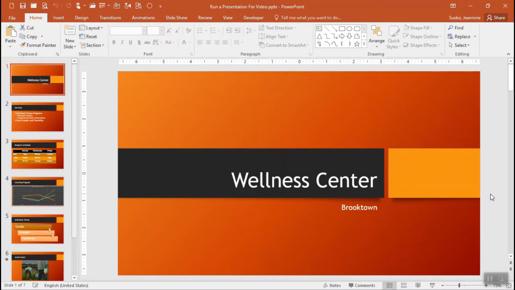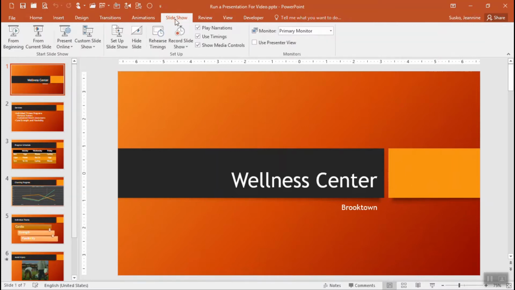This view that we're in right now is normal view, and it's where we work to create and edit the presentation, but often we create the presentation to share with an audience, and that's done in a different view called slideshow or running the presentation. And one way you can get into slideshow view is over on the Slideshow tab, by clicking From Beginning or From Current Slide.